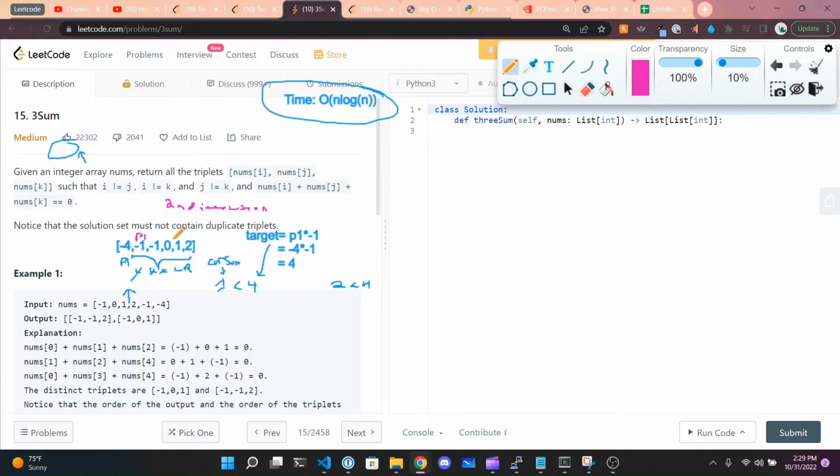We'll have to figure that out while we code it out, but now our P1 is going to go here, and we're going to continuously do the same process. So we're going to have our left and our right pointer here. Okay, and now our target is 1 because it's the opposite of -1. Okay, and then we're going to run the same process. I'm not going to go through it because I think you kind of understood it from what I did before. But yeah, that's the algorithm we're going to do.